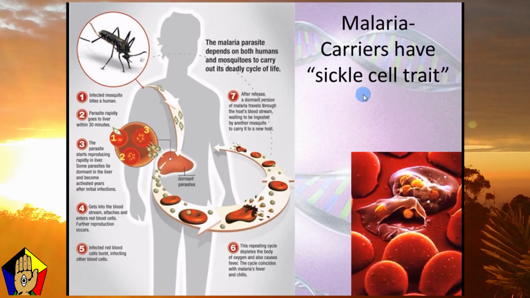There's something about being heterozygous for sickle cell, called sickle cell trait, that makes this red blood cell inhospitable to the parasite. So the parasite can't get in your red blood cells and can't damage them. Basically, evolution has made you resistant to malaria if you have sickle cell trait. Unfortunately, if you have sickle cell disease, then your red blood cells will stick together, burst, pop. And here you can see the malaria parasites inside of a red blood cell and how they're destroying it.